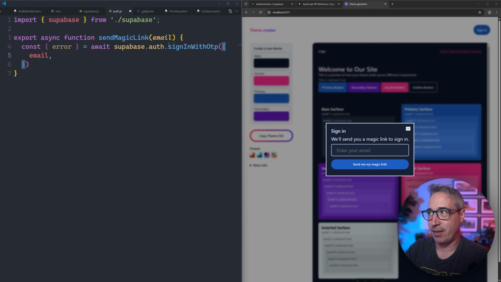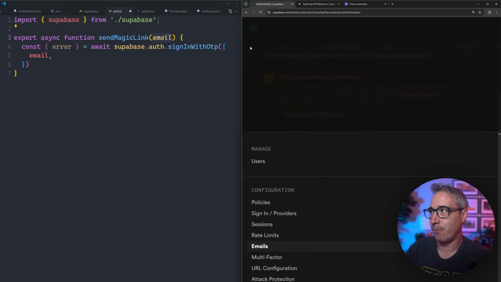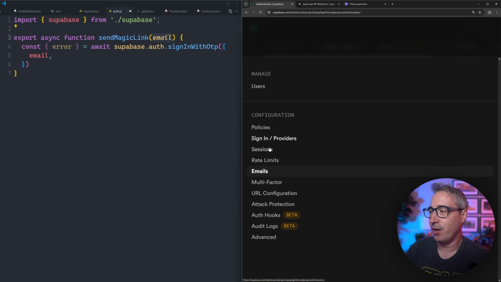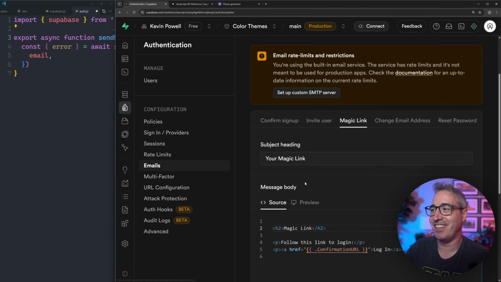And so we're just basically saying we're going to sign in with the OTP, sending the email, which is coming from here, which is coming from the form. Makes sense, right? There's one more thing that we can do here that's a little bit of a fail-safe. It's really not necessary, but I'm going to go back over to my Supabase here, and I'm going to look at one more thing, which is my URL configuration. Let's make this a bit bigger, just so we're at the desktop sizes. And so again, this is under authentication, and I'm going to go to URL configuration.